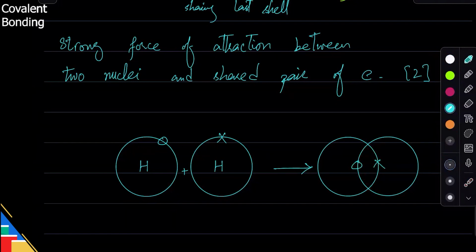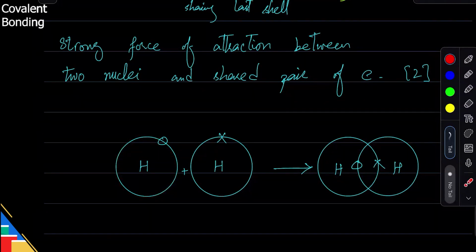It's perfectly your choice. But remember, you have to specify what atom it is and do not put a circle for the nucleus. Don't do that, because the examiner could understand that the student has drawn the first shell, which is empty. So don't make that mistake. Only draw the last shell, no circle for the nucleus. So now what is happening here? This is a shared pair of electrons. It is being attracted by this nucleus and it's being attracted by this nucleus. So this is going to be shared between both of them. Earlier this electron used to revolve around this one.